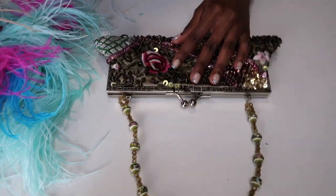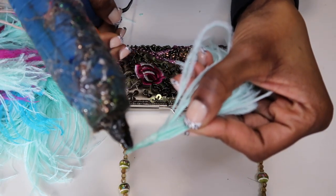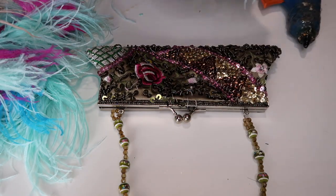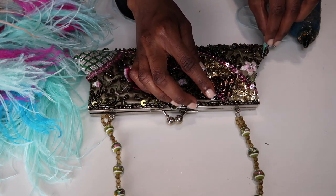I'm going to begin by taking one of my embellishments and I'm going to place a pea-sized amount of glue on the tip. You don't want to use too much glue because it's going to get very messy and sticky. I'm going to begin placing my embellishments at the very bottom. Let me turn this around so you guys can get a closer look.